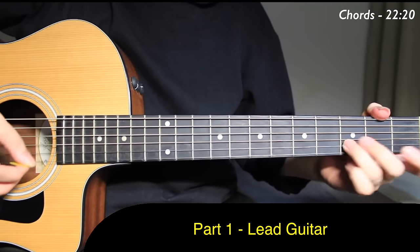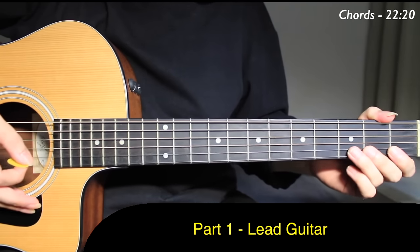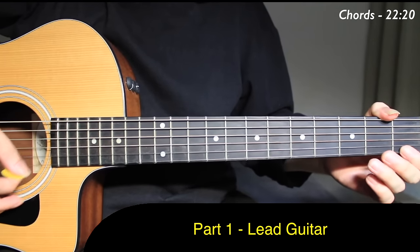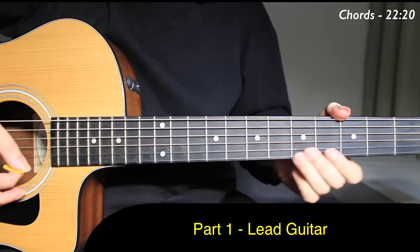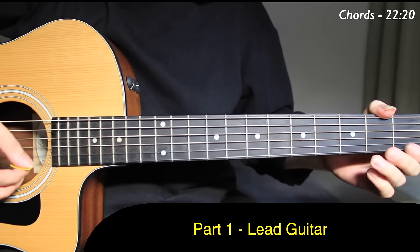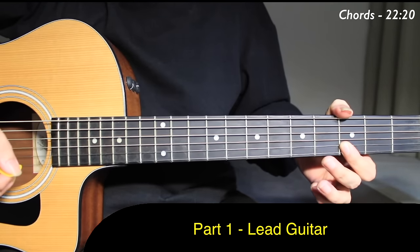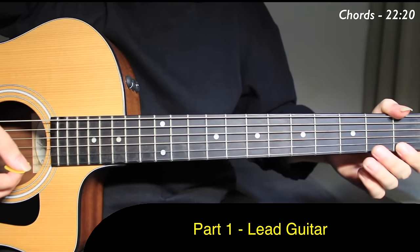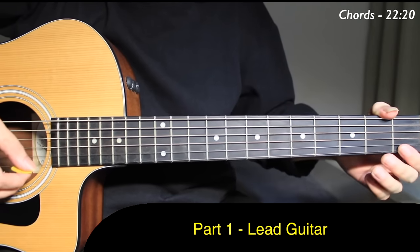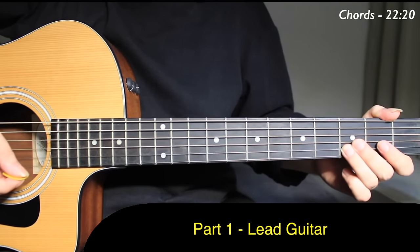Now the next part. That's going to be 3rd fret on the 2nd string. Then open on 1st string. Then 1, 3, 5, 6. Okay? 3rd fret on the 2nd string. Then open 1, 3, 5, 6. Then 3rd fret on 2nd string and 1st string. And the very end, 1, 1, 3, open. And 3 on 2nd string. 1, 1, 3, open, and 3 on 2nd string, okay?